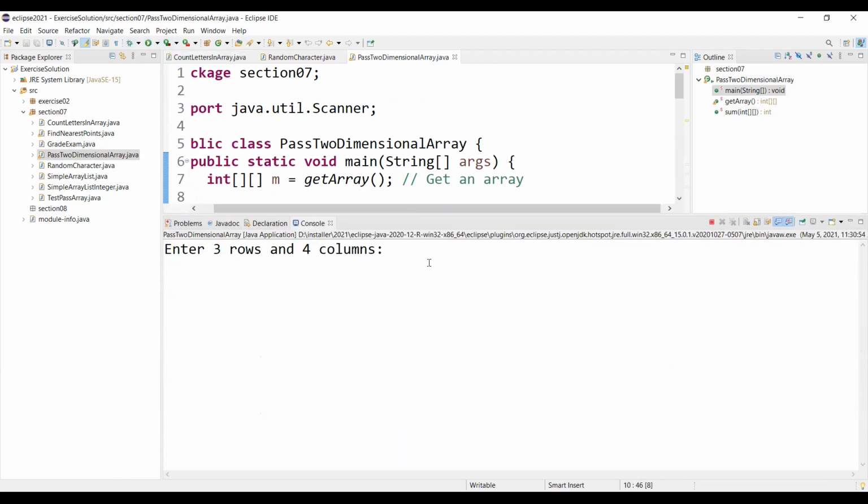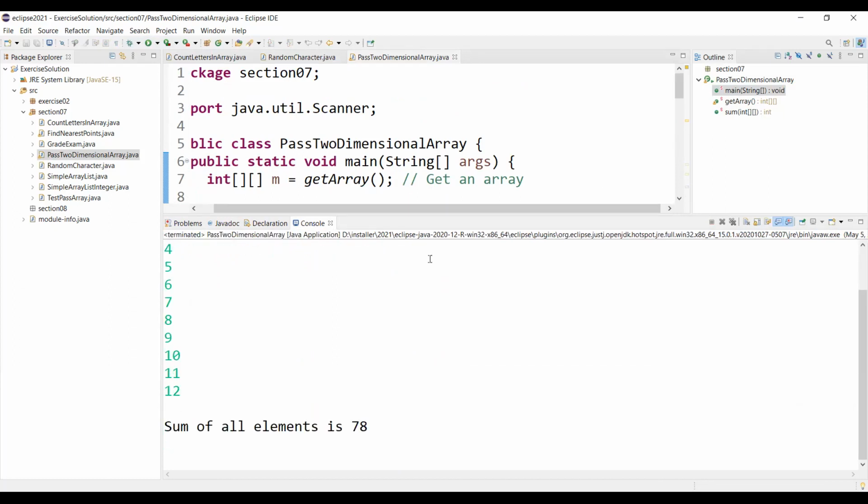So enter 3 rows and 4 columns. Maybe I can just put 1 2 3 4 5 6 7 8 9 10 11 12. The summation of all elements is 78. Of course you can check the result. If your values are different, the result will depend on those values.